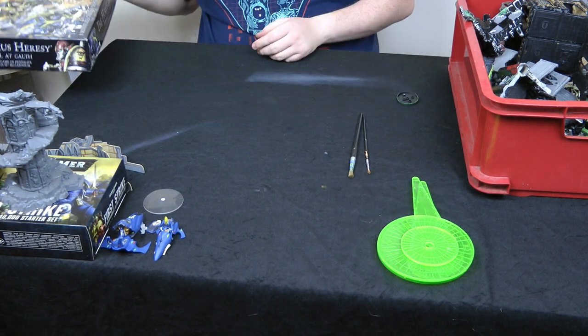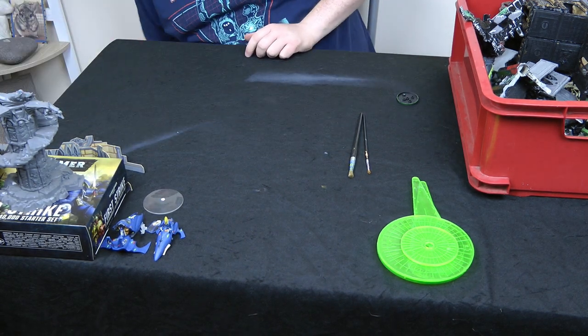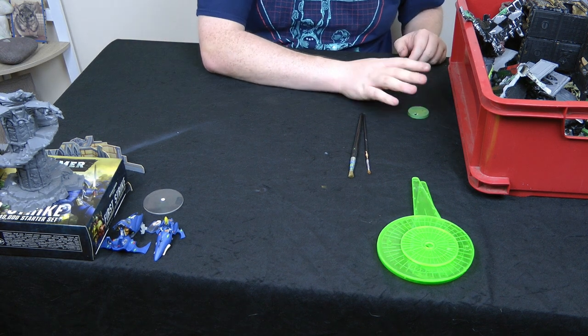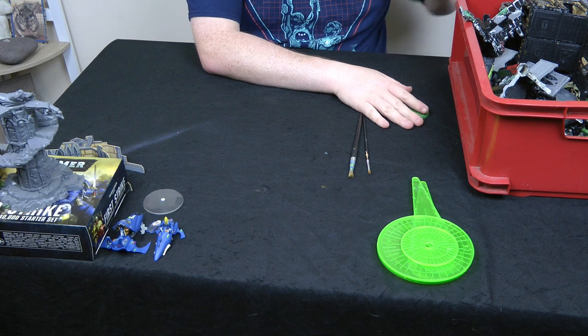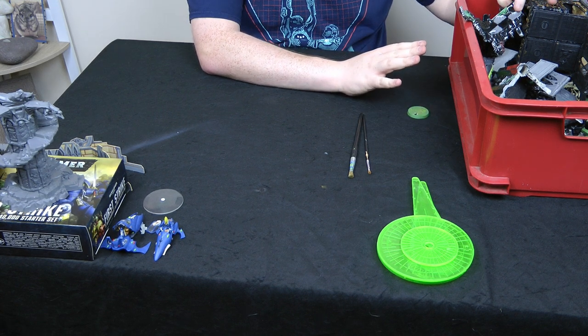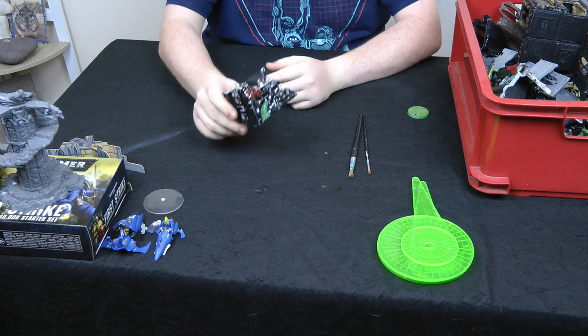But yeah, that's gonna go in the sell rack. Just pop that down here again. I know it doesn't look like much, but I think I've got a lot of models coming up. We've got a loose box of everything, random. Okay, so looks like I've got a load of terrain.